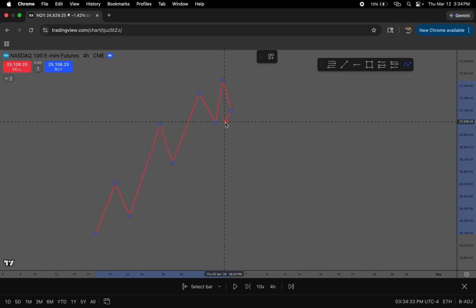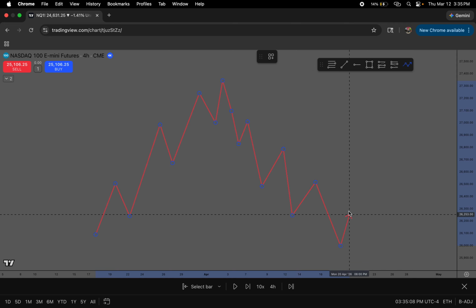But unless we close below here, we're more than likely going to start a new trend, and this would be our pullback area. Price will probably present itself. Maybe there'll be an inversion here after we sweep out this high, this liquidity, or there'll be an order block here, and we start to continue lower, and this is the start of a downtrend. Now this is the major high, swing high, swing high, swing high, lower high, lower high, lower high, lower low, lower low.